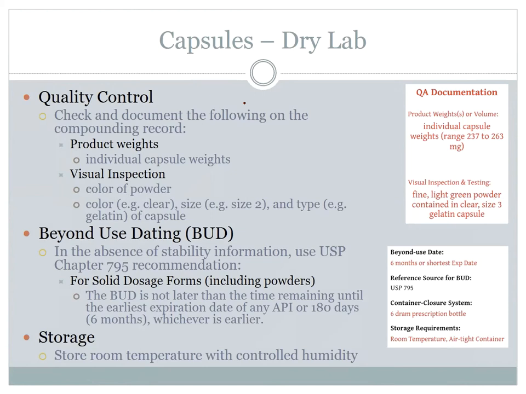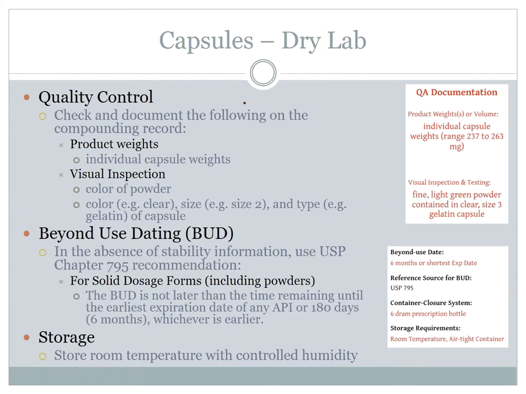We still need to complete the product description. So the part that you have to describe are two things. You have to describe the powder and the capsules you're using. So let's describe the powder inside the capsule as fine in texture because we triturated it to a nice fine powder. So it's a fine light green. So do that in whatever order you want, light green fine or fine light green powder. So fine light green powder contained in a size 3 clear gelatin capsule. So whatever order of those things you want, but it's a size 3 gelatin capsule. All right. So fine light green powder contained in a clear size 3 gelatin capsule.